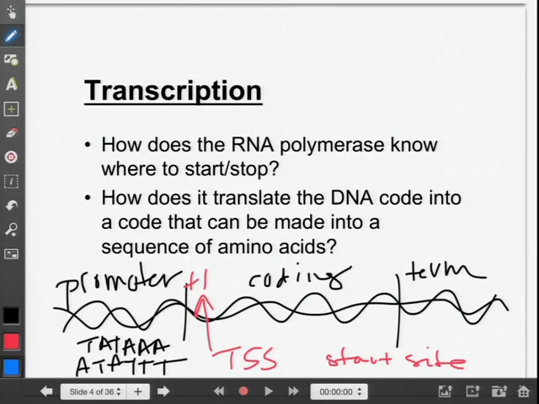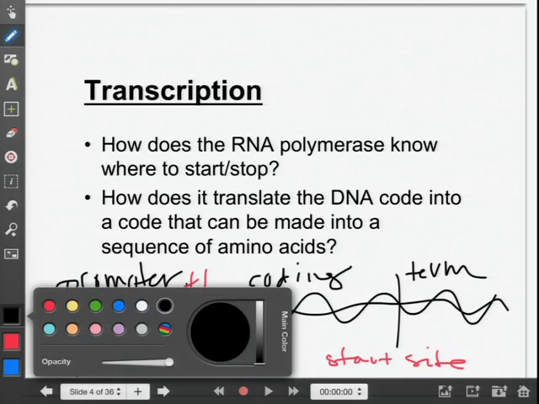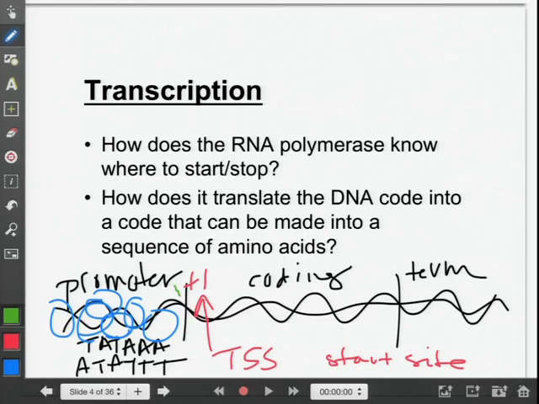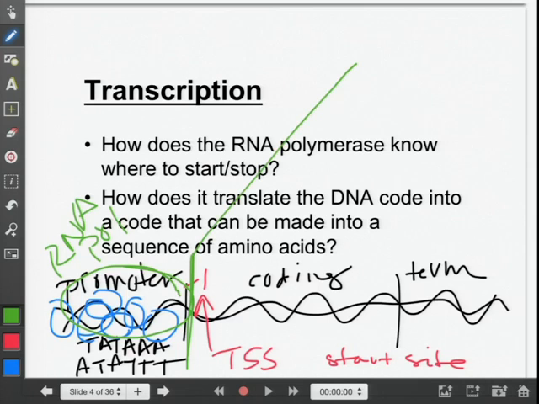And if we think about, well, how does that happen? In eukaryotes, there's a protein that sits here, and then there's another 1,000 proteins. They all sit here, and then they pull in the RNA polymerase. We'll call him RNA polymerase. He's a big fat guy, and wherever his butt sits at the very front is where the complementary base pairing starts. So that's the active site.